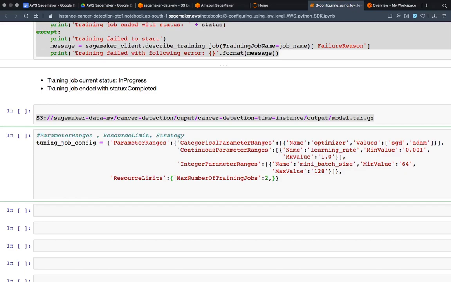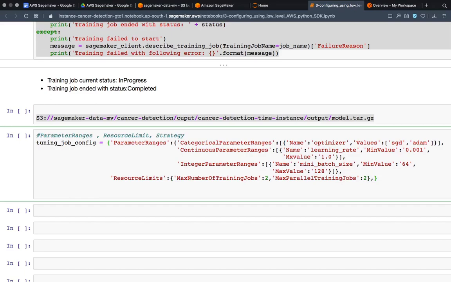Okay, and the other parameter will be max parallel training jobs, and those will be two. So parallelly two jobs can run simultaneously.